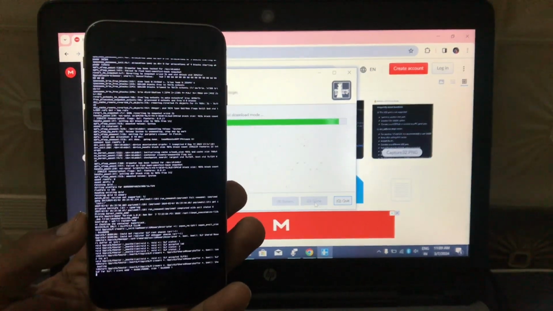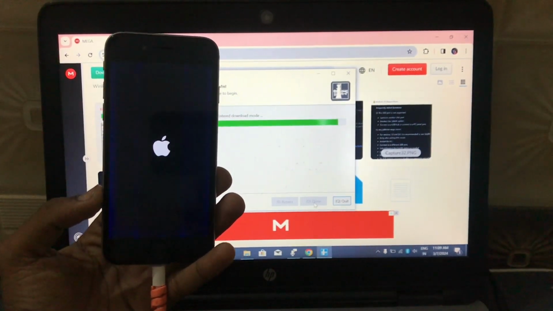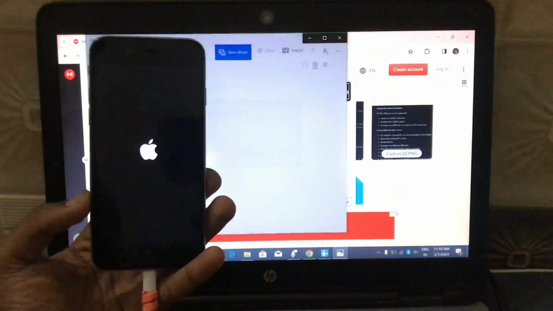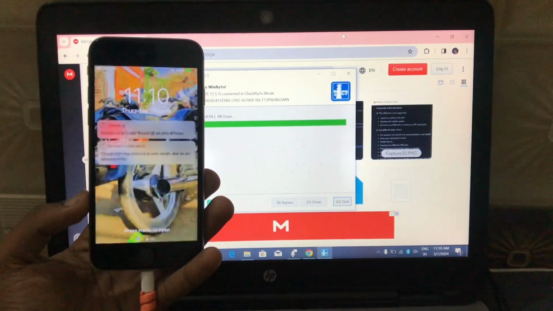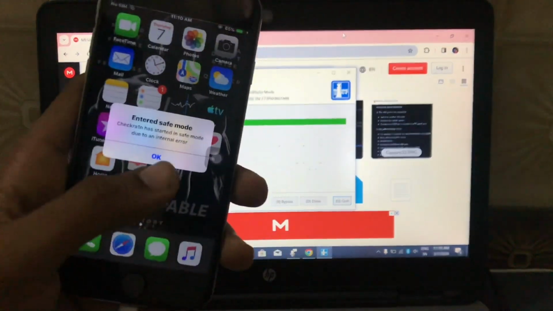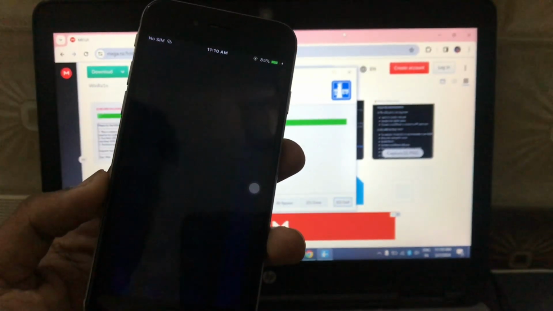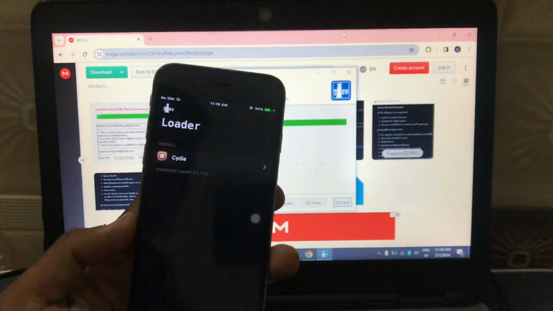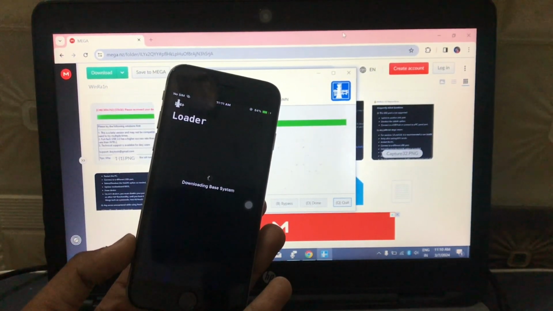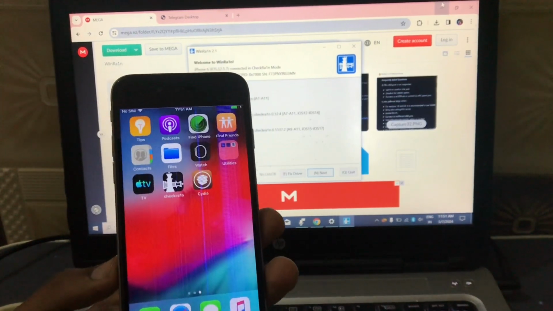It will take a few minutes to install. You have to wait for the Checker in One application. After installation, you have to open the Checker in and click on CDR. Now click on Install CDR. It will take a long time. So as you can see, CDR is installed in my device.